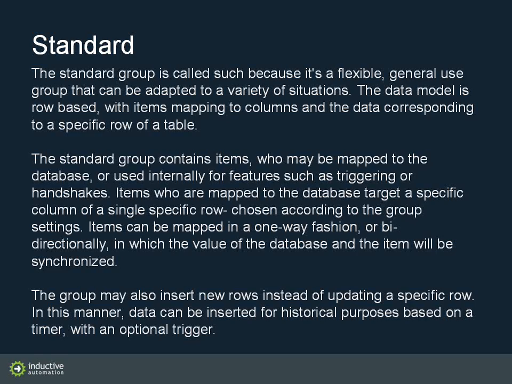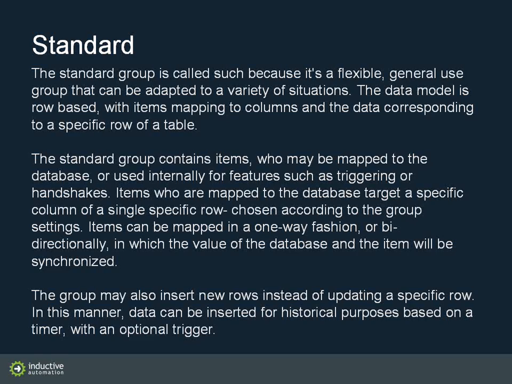In this manner, data can be inserted for historical purposes on a timer with an optional trigger. So the standard group can do what the historical group can do, but it does a lot more. You have the ability to not only insert records, you can update records in your database. You can have the group just take data from OPC and write it back to OPC. You can synchronize databases to PLCs, or take data from the database right down to the PLC. All these things you can do with the standard group.